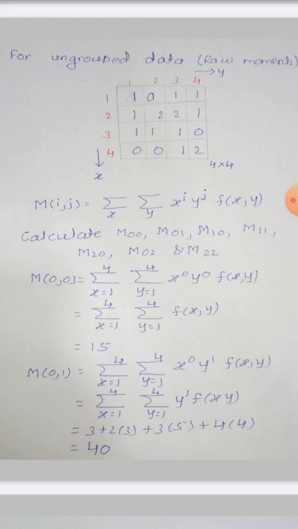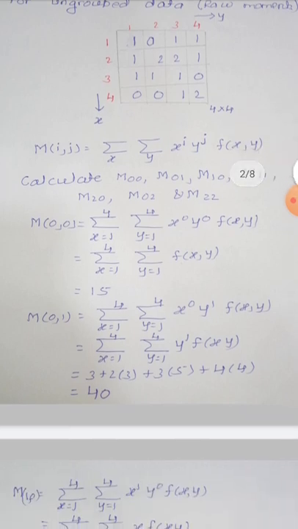So we will get the equation summation x starting from 1 to 4 because rows are starting from the first row to the fourth row. Similarly, columns are starting from the first column to the fourth column. x raised to 0 and y raised to 0 because i and j values are 0, into f of xy. Now anything raised to 0 is 1. That's why summation x equal to 1 to 4, summation y equal to 1 to 4, f of xy is nothing but the addition of all the pixels present in the image. And we are getting it as 15.